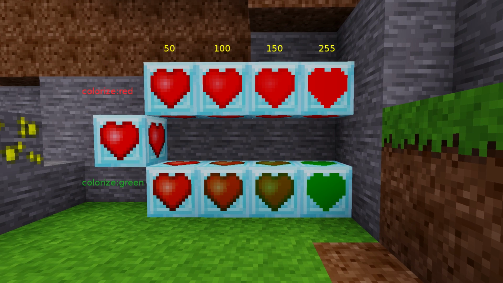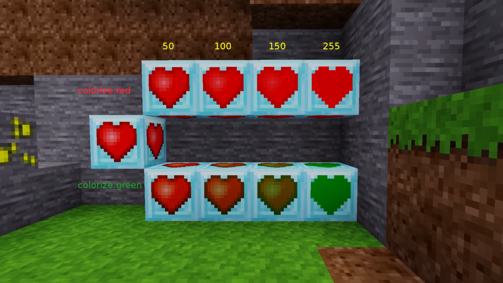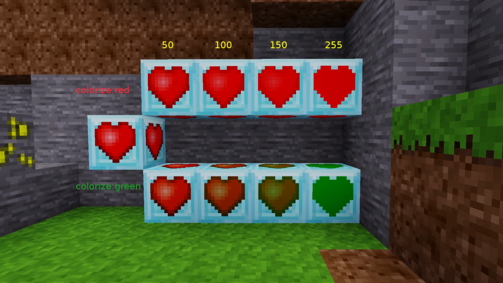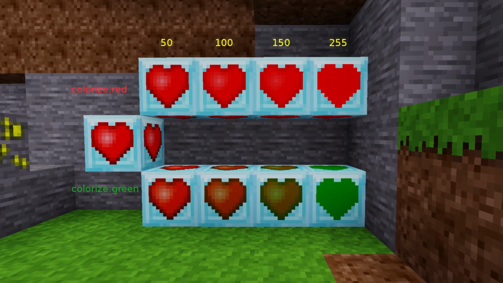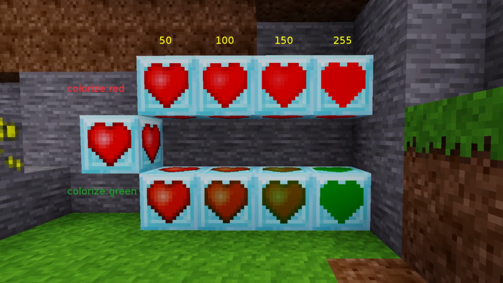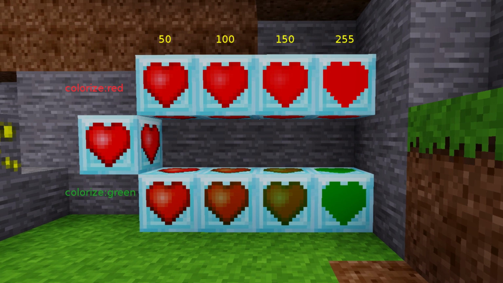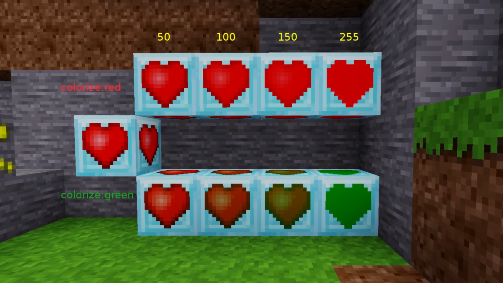We can use this to completely change the color of the heart if we'd like, by simply changing the color. It's important to keep in mind that colorizing adds a tint of that color. It does not hue shift. Using a green color will not give us a pretty looking green heart. We'll actually get something that looks a little more like vomit. In this example, I'm using a value of 150.